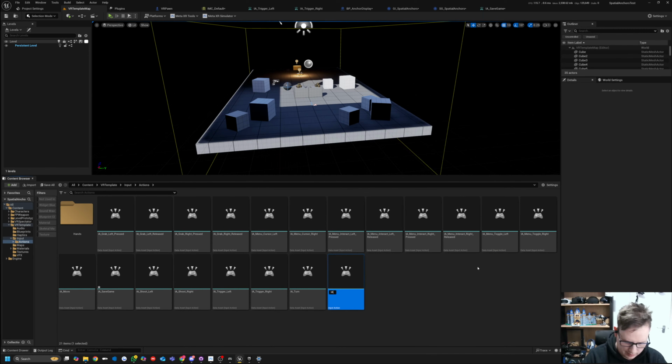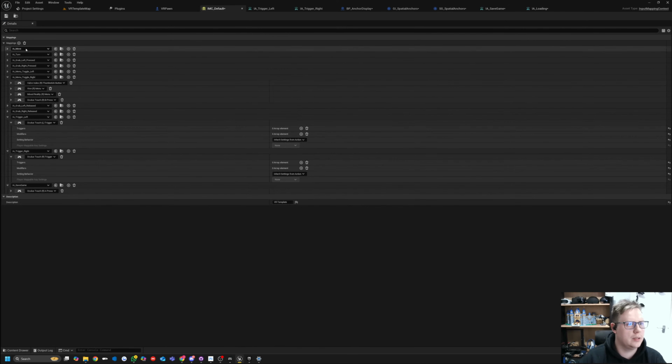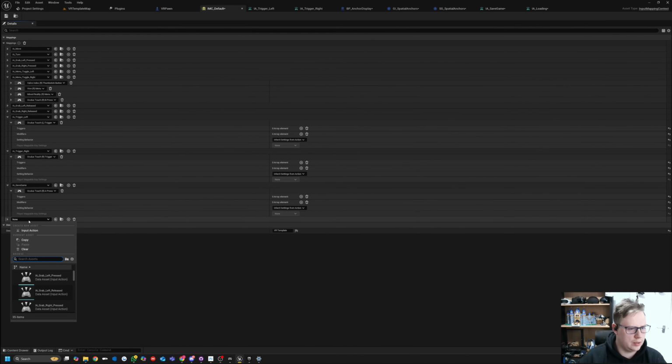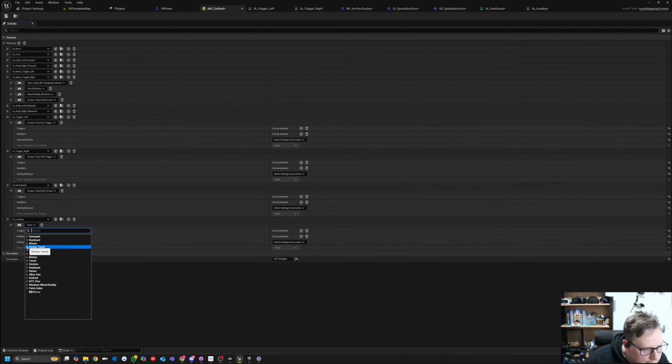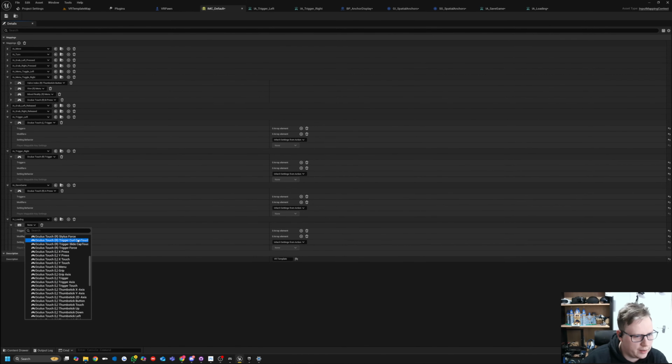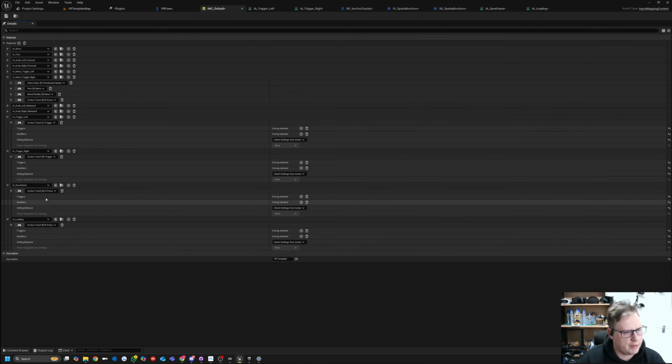Input action, underscore, loading, boolean, that's fine. Do loading, and then on here, gamepad, Oculus Touch, right thumbstick. I'll do Y. Actually, do B. B, yeah, right thumbstick B, that should be fine.